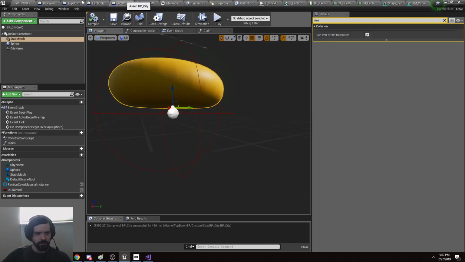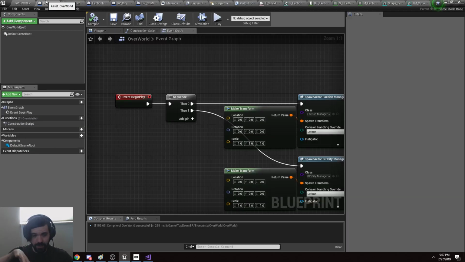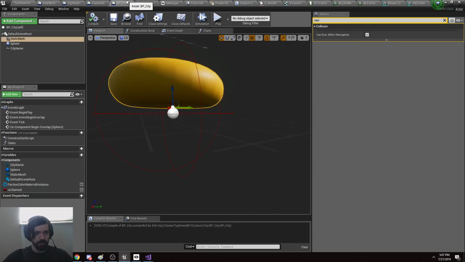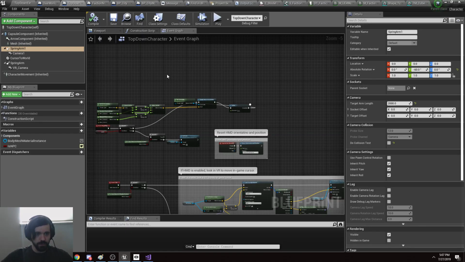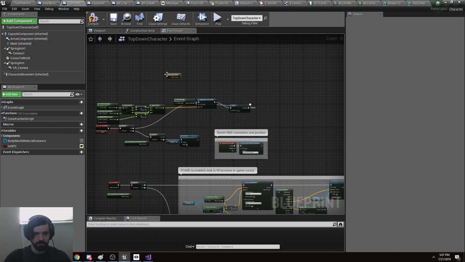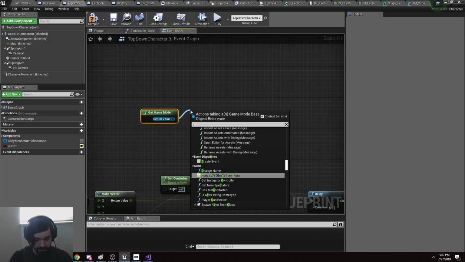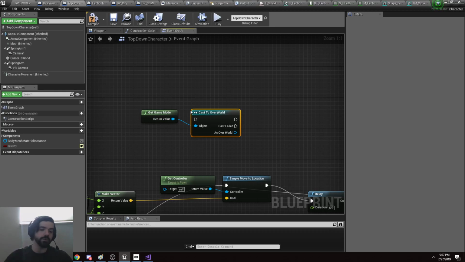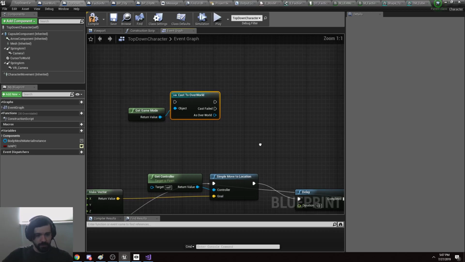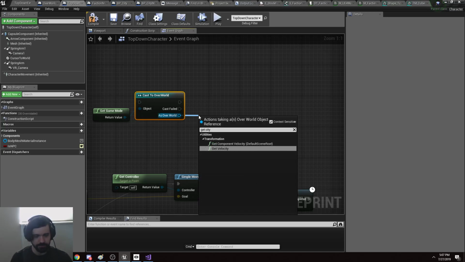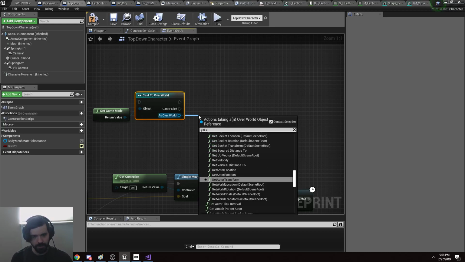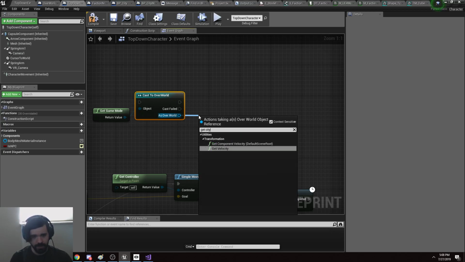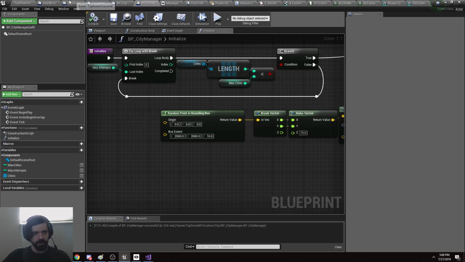All right, so there's one thing about your game mode: it's kind of like a global variable system. Everything that's in it can be accessed through pretty much everything within your class, and that can be done through get game mode. However, get game mode is not going to return anything except for the base properties of the game mode, which is most likely not what you want. So you have to cast to the game mode instance that we're using, in this case overworld. And then we're going to say get city. Oops, we forgot to do something here.